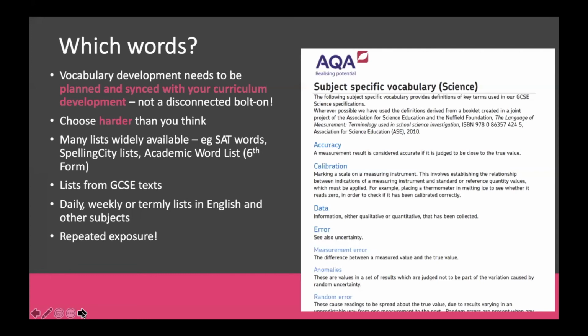Give students an exam paper and get them to go through and highlight all the words just within the question that they don't understand, and then get them to look it up and talk about it, the conversation behind it, students talking to each other and talking with the teacher or with the classroom assistant. That really helps to cement that understanding of what words mean. And it means that when they get to an exam situation, they open that paper and they're less likely to freak out and skip a question, because hopefully they would have already been exposed to it prior to the exam.